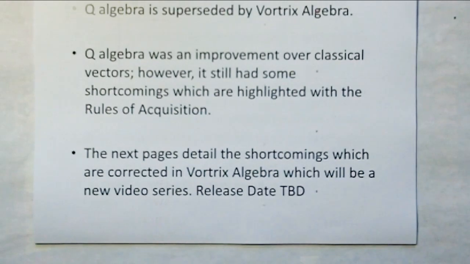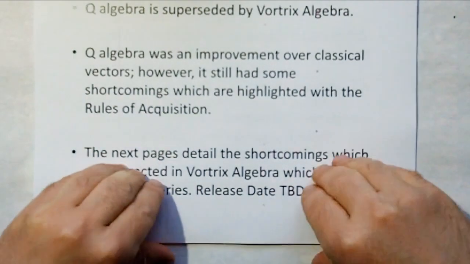Now, just to put things into context, because I haven't made an edition on this video series in a long time, Q-algebra was an improvement over classical vectors. However, there were still some shortcomings which are highlighted in the next few pages with the rules of acquisition. The Vortrix Algebra is a new video series, and the release date is TBD. There will be an introduction video coming out shortly on Vortrix Algebra to give the context.